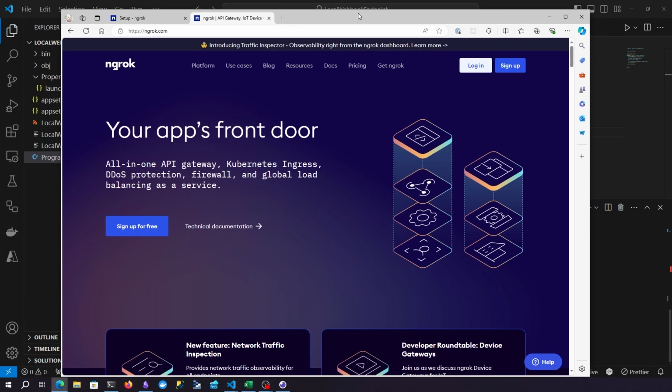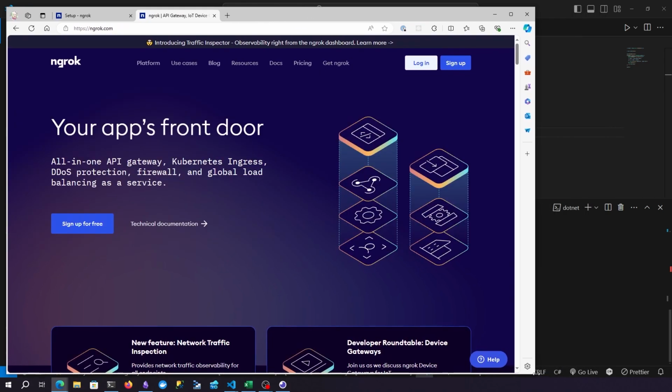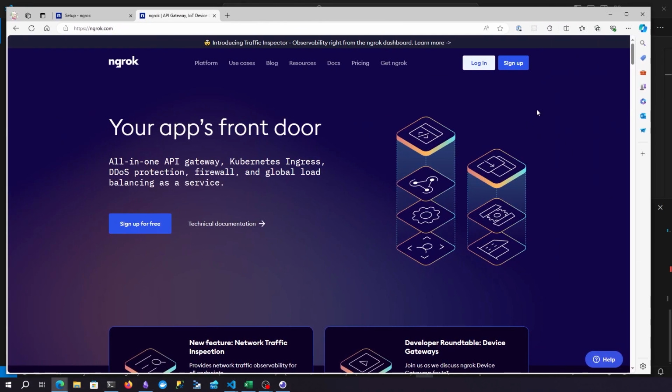So let me just show you the Ngrok homepage, ngrok.com. If you've not done so already, then you'll need to sign up. I did this a while ago, and I just have a free account, and as part of that free account, I was able to claim a persistent static domain, which is really useful. And I mentioned that in the slide, where when you start up Ngrok, it will give you this public URL that you can send traffic to. Now, by default, it will be a dynamic URL.